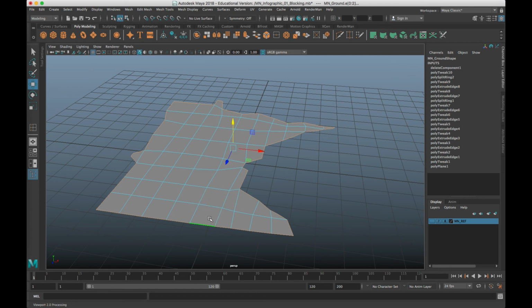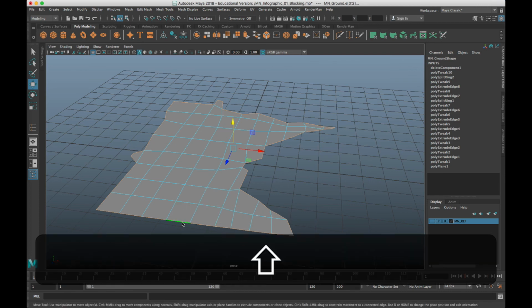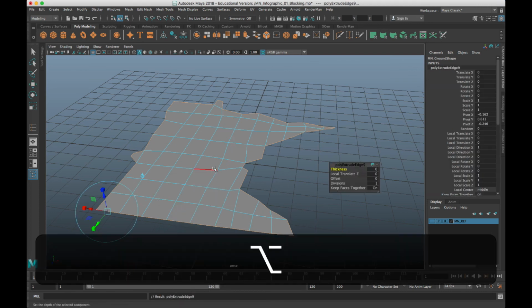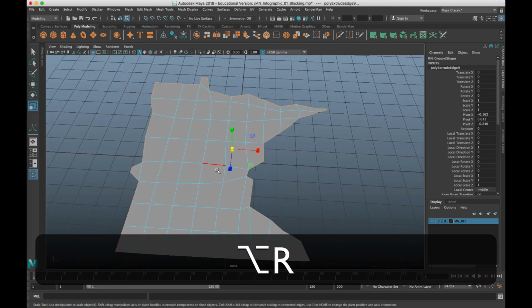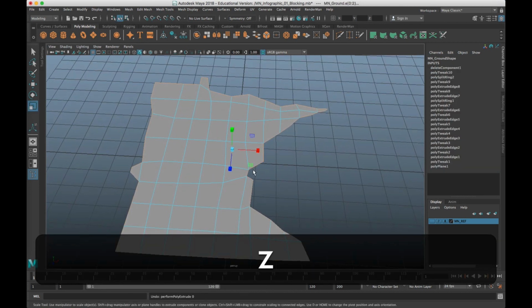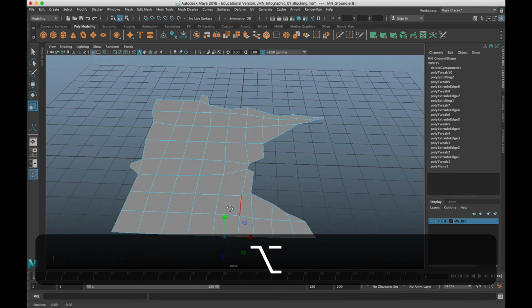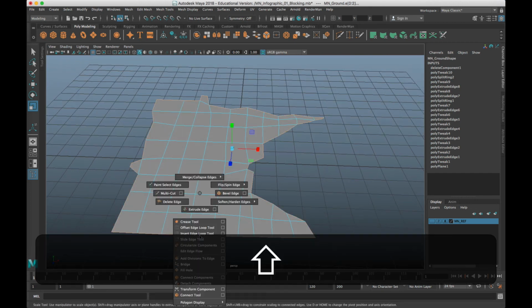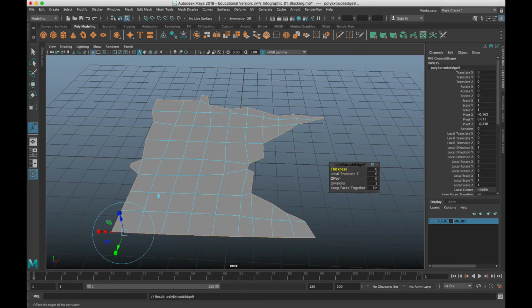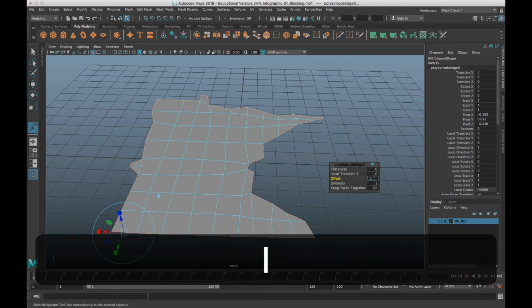So with the edges selected, I just double clicked on one edge, selected the whole ring. Shift right click, extrude edge. And I'm just going to hit R for just this. Actually, I'm going to undo that. Sorry. Shift right click, extrude edge. And I'm going to choose my offset tool. And I'll just do a little bit, like, we'll say 0.1.